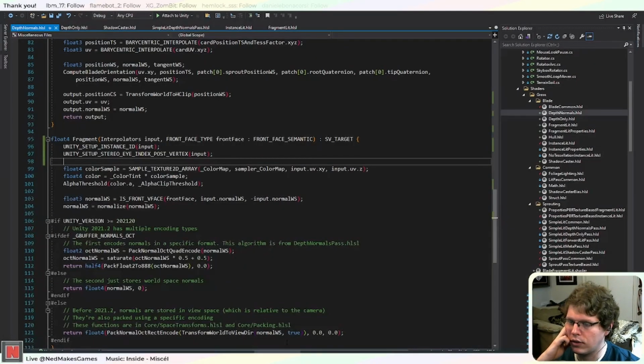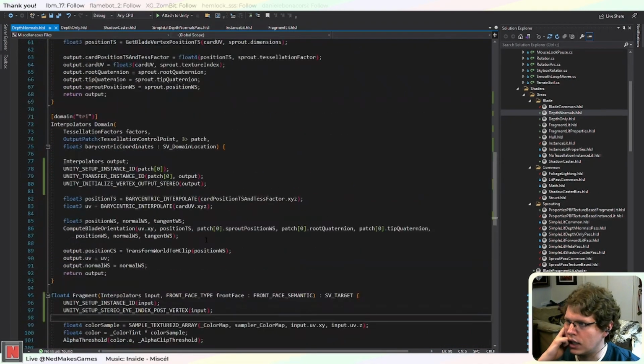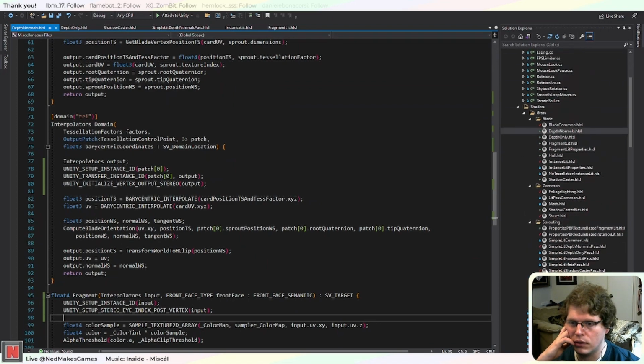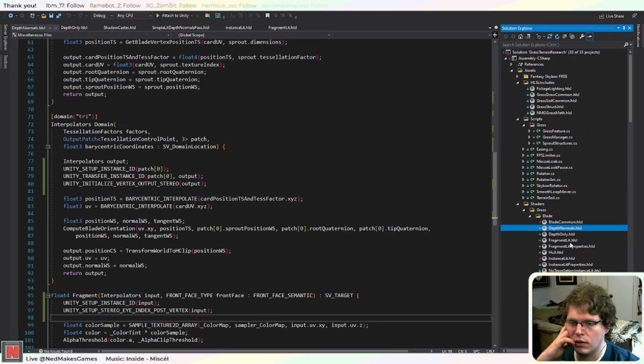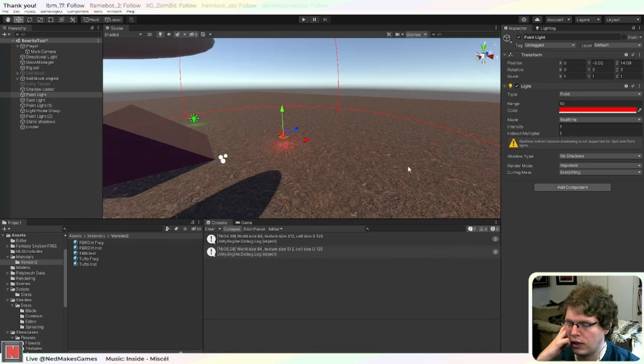I'm kind of surprised it doesn't happen for the fragment lit grass, now that I think about it. I wonder... So the only real difference is that the instance lit version, the sprouting shader, has to run before the shadow caster. Oh no, it has to run after the shadow caster? Okay, so that would make even less sense.